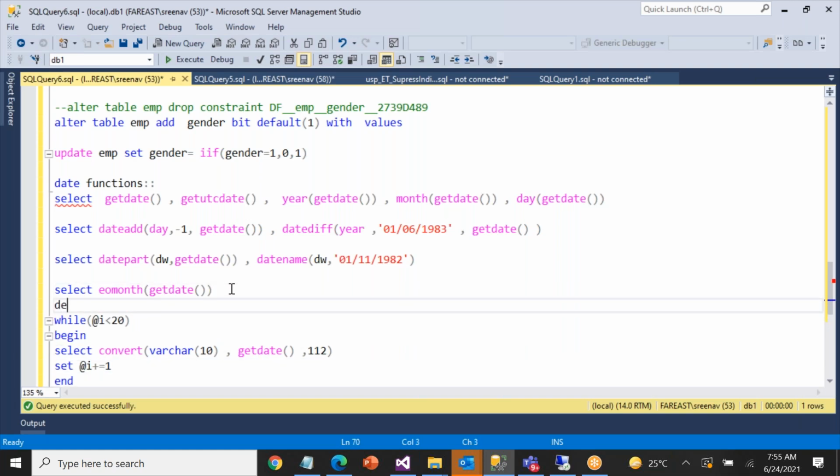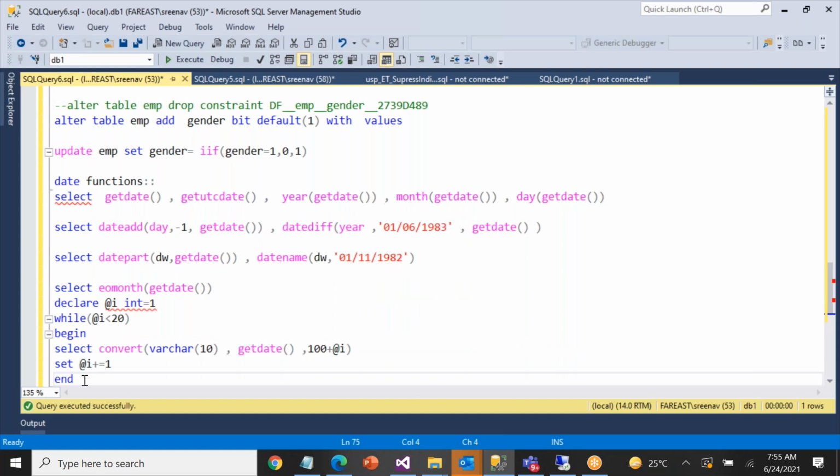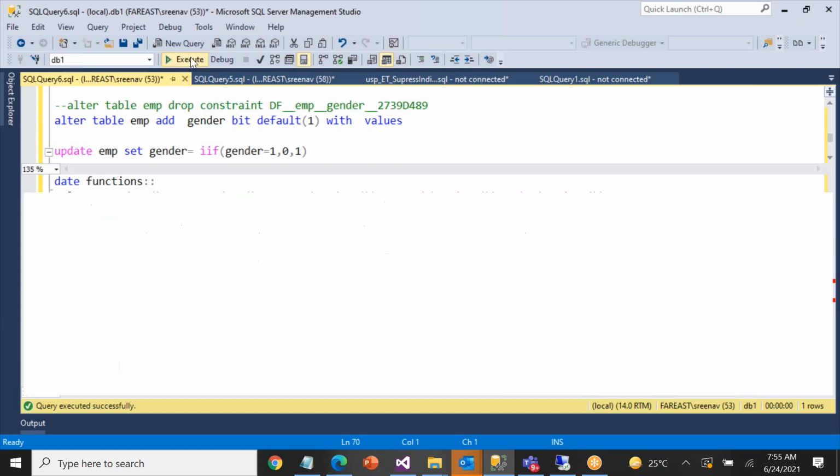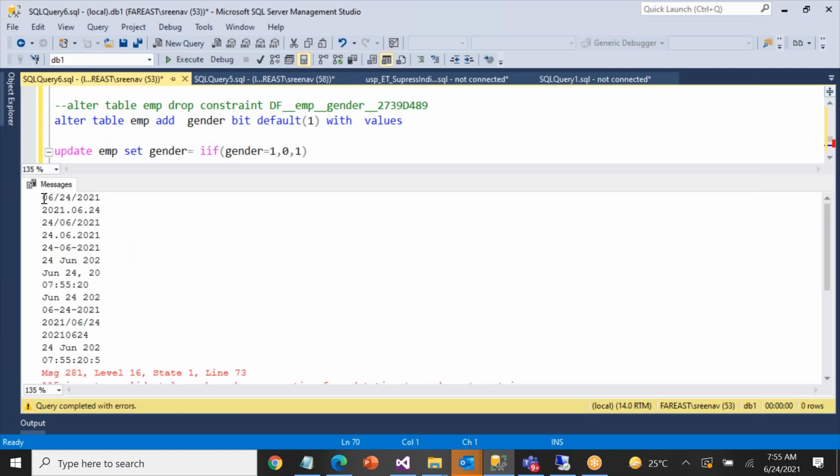So here I will declare @I integer equal to 1. Here 100 plus @I. I am just increasing and checking all formats. I will just print it. Let's go. That's it. See the formats.